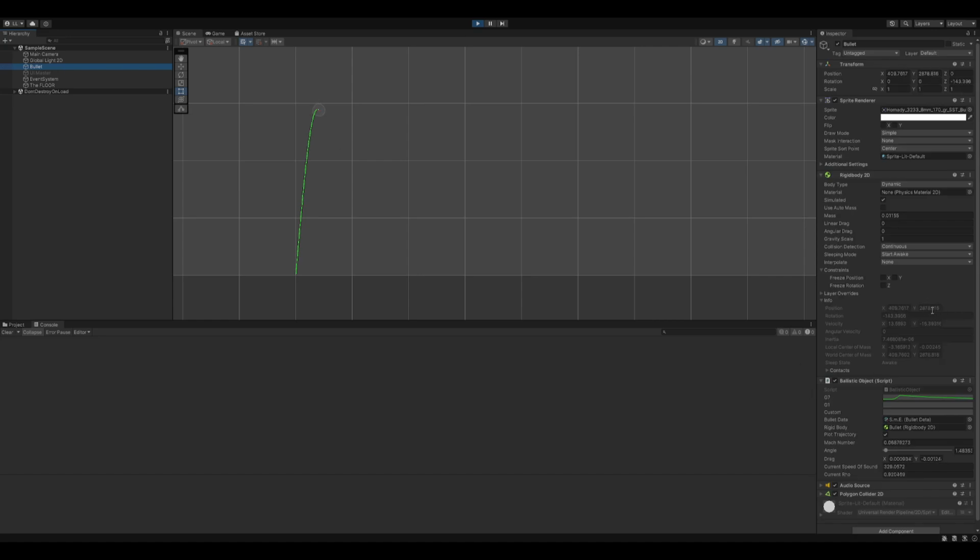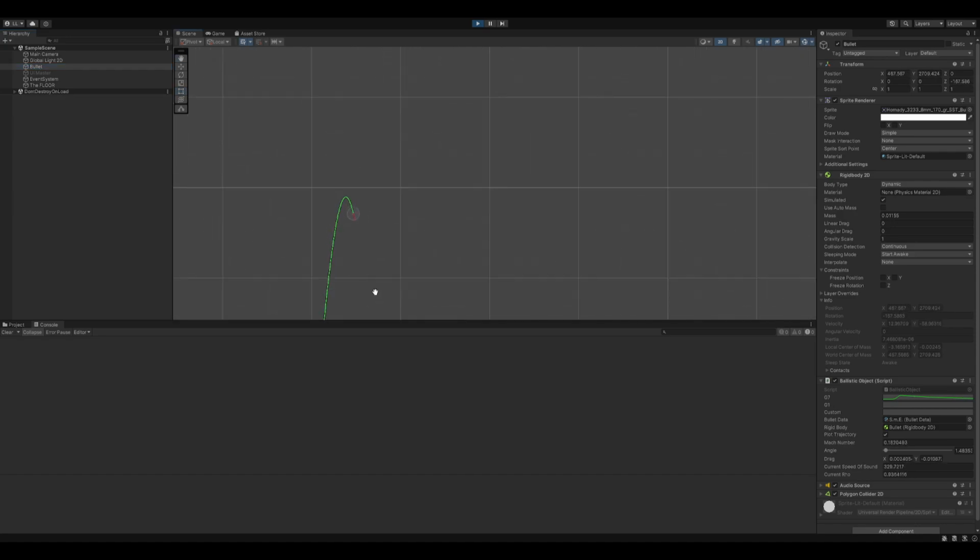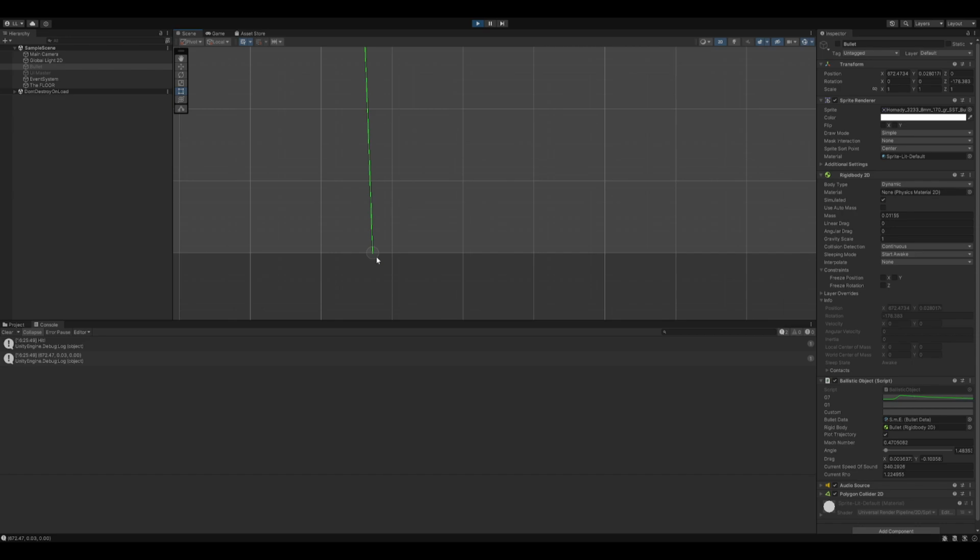It's about 3 kilometers in the sky right now. This is probably not how you would want to be shooting at someone. However, it will no doubt hit. There we are. About 700 meters.